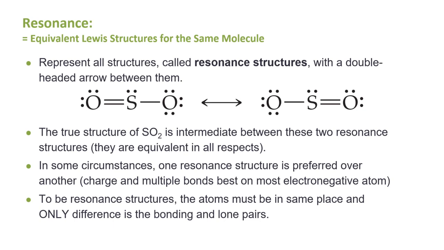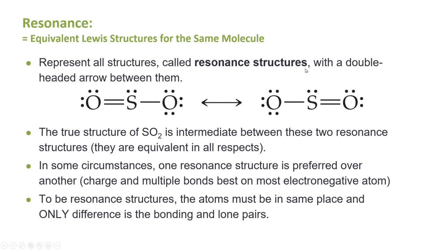We will find, though, that sometimes I can draw several resonance structures, but not all resonance structures are the preferred resonance structure. We're going to be practicing how to evaluate a resonance structure to see if it's very stable, if it's the best possible resonance structure. And so they may not be equally contributing to the overall picture. In this case, these end up being very similar. So again, how do I know it's a resonance structure?